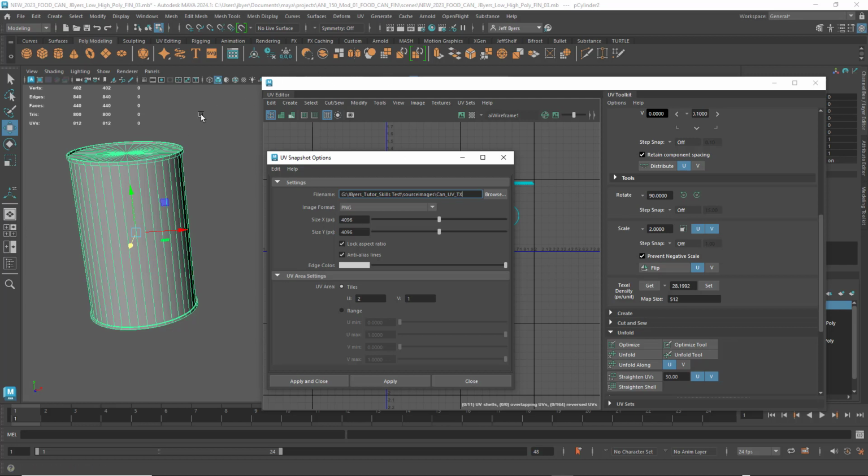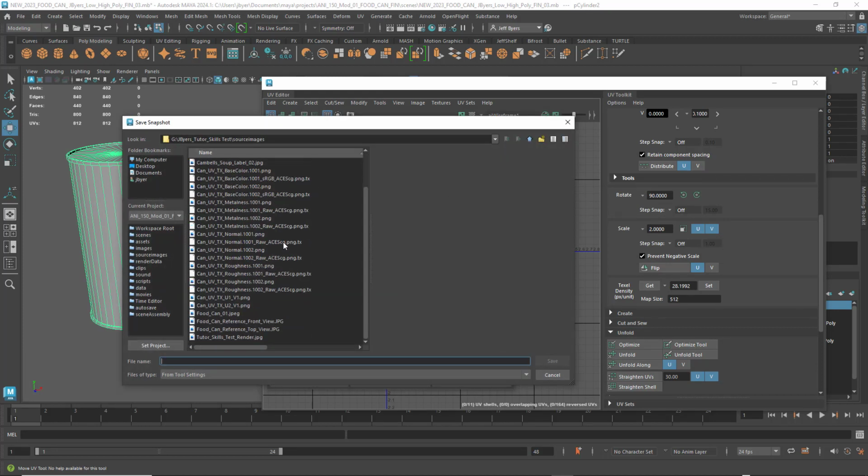Okay, I probably should have mentioned it before, but you can close this, your UVs won't go away, and you can set your project now if you haven't, and then come back to the UV snapshot. So go ahead and pause the video and get your file set. You don't have to import anything. You're all good to go. And then come back to the UV snapshot, and then we can start again.